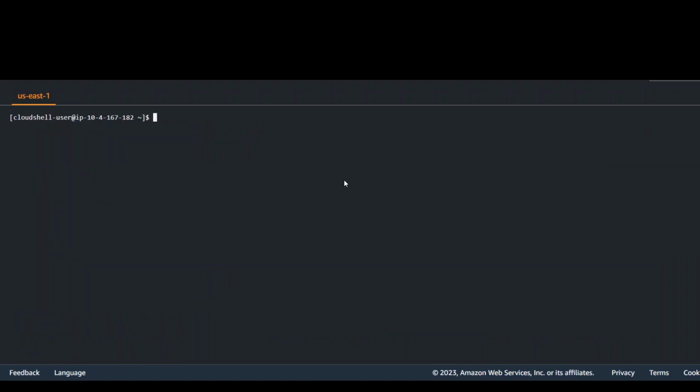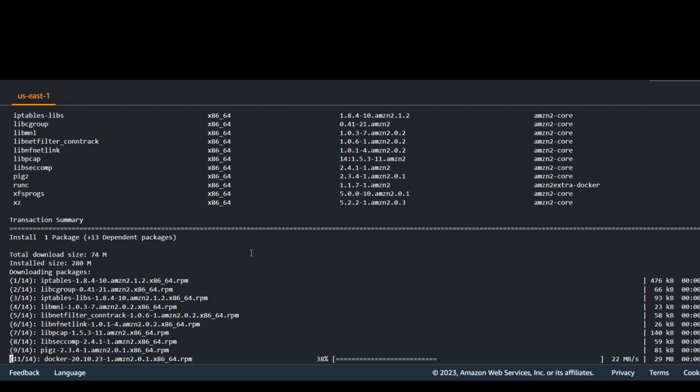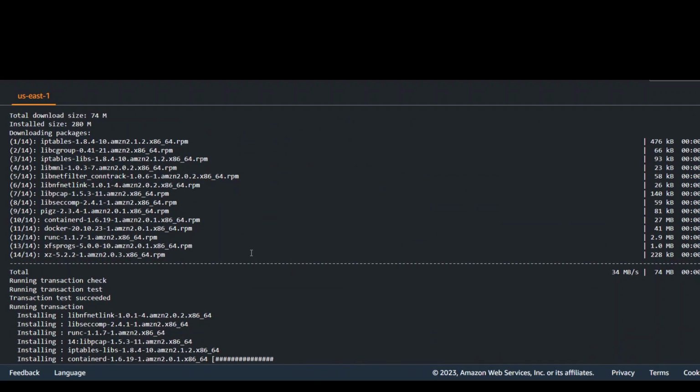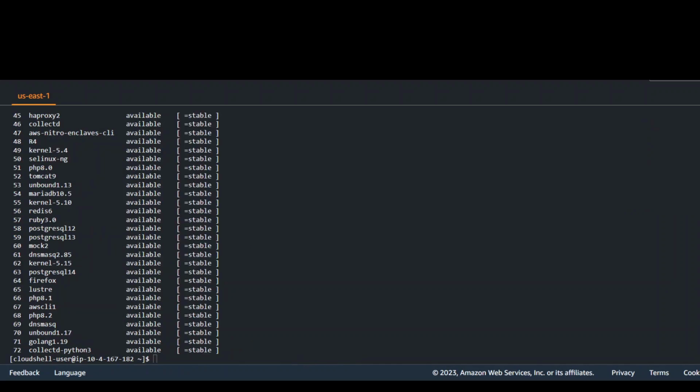Let's clear it. And then again, I'm installing Docker because I'll be running this in a Docker environment. I'm not going to run any containers, just to show you how to pull the Docker images. So it is right now installing Docker after downloading it. Let's wait for it to finish. It takes a few seconds. As you can see, the containerd daemon is being downloaded right now. Okay, Docker has finished downloading and installing.